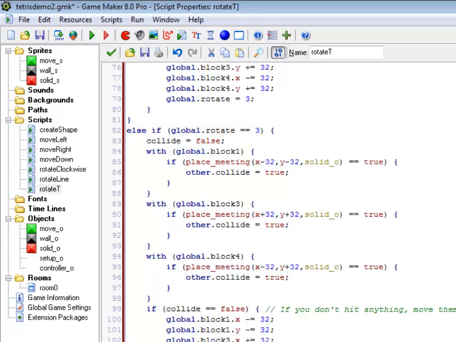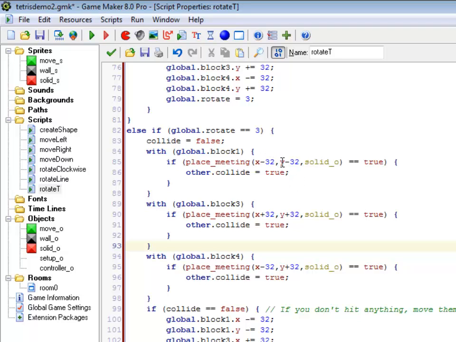So 3 is actually going to go back to your 0 rotation. And one thing I've got to be careful of is making sure that all of the blocks end up exactly as they were when I first created it. So 1 needs to end up in exactly the same place as its creation. So in mine, 1's got to be on the left of 2, 3's got to be to the right of 2, 4's got to be below 2. So it does matter that they all get back to the same position. Otherwise, when you do the rotation again, your blocks will be out of place. So I've got to be careful about that.